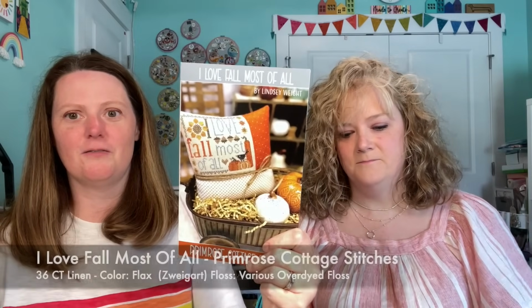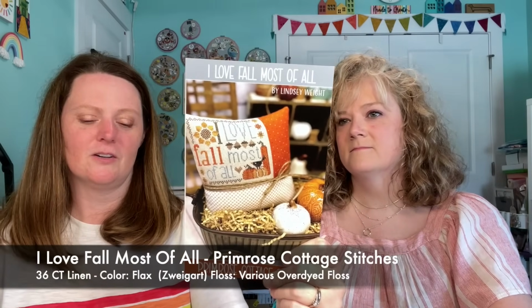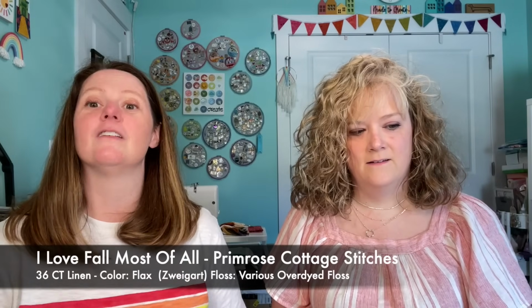Is that your only new start? I have two. One I have in this cute project bag I made, which I have more of this fabric if you want to make a fall one. And it is also Primrose Cottage. I love fall most of all. But I'm going to tell you right now, I'm not really excited about it.